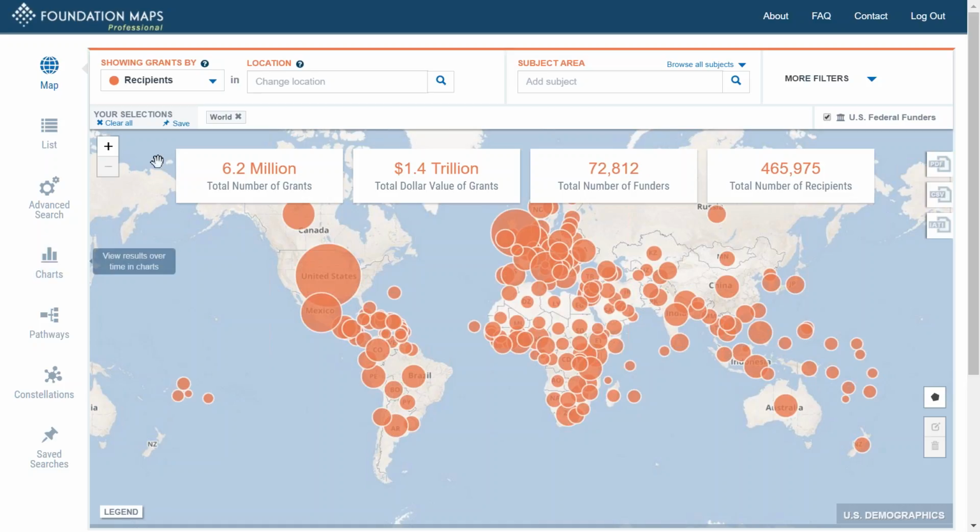So at the top here, you can see the different filters. One thing I want to mention before I even get to the specific filters up top is that there is a Your Selections bar that shows you which filters you've applied. This is helpful for a couple of reasons. One is that, of course, if you apply many filters, it'd be easy to lose track of which ones you've been using. So you can see them all right here. It also allows you to clear out any individual filter or all of them at once by clicking on any one of them or just clicking Clear All.